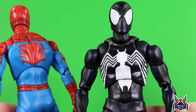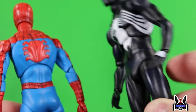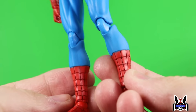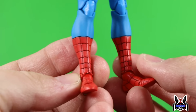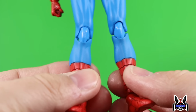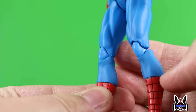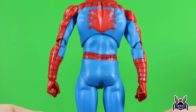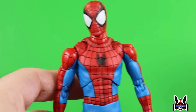I know with Symbiote Spider-Man, some people did have some big-time issues with that. Luckily, mine came out pretty good, and I didn't have any worries there. The web pattern on the legs and the feet doesn't look so bad. It looks like a little blue got onto the leg there. Not that big of a deal. All pretty minor, but for the most part, it looks pretty good.